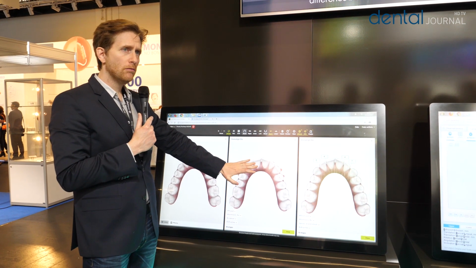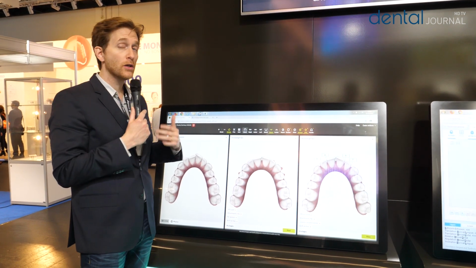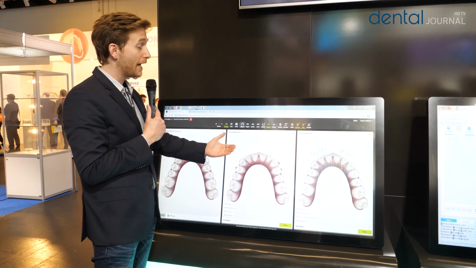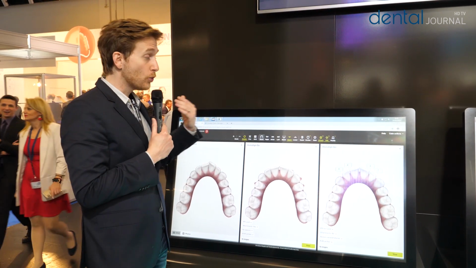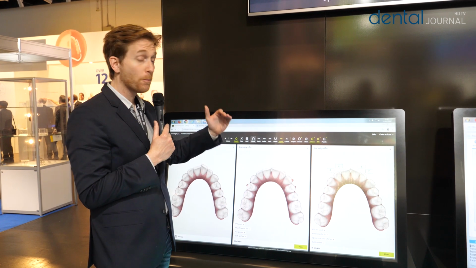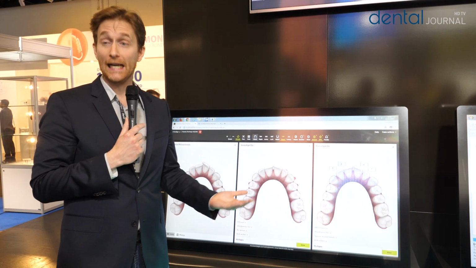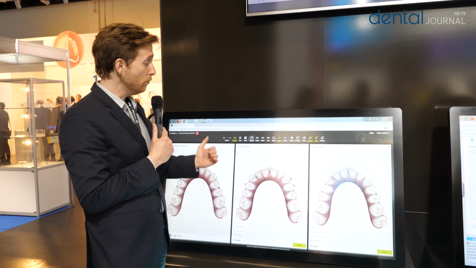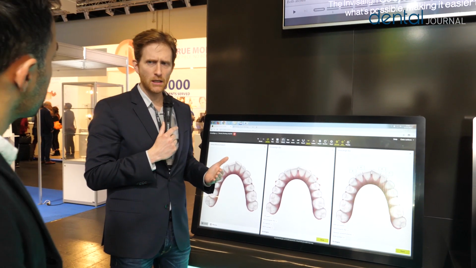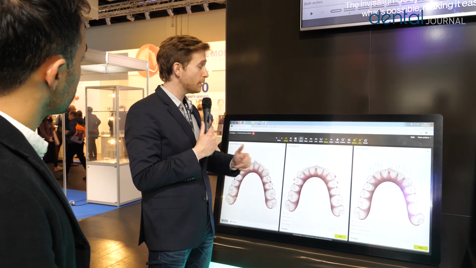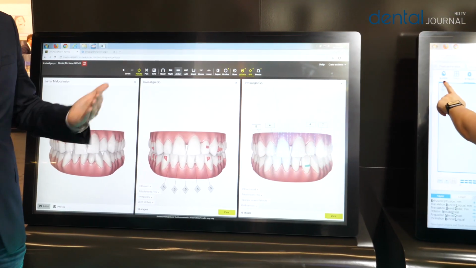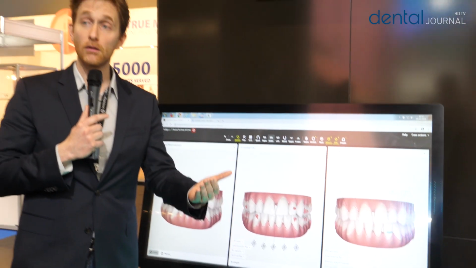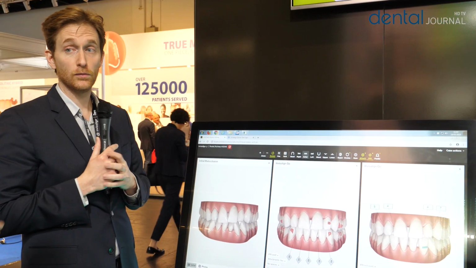For GPs, I mean for us, because I'm a GP, when you're not sufficiently trained with aligners, it really helps you understand how the system works. You're not alone at the beginning, so it really helps for small movements and small crowding, for patients who basically wouldn't go to the orthodontist. So Go, in my opinion, is really helpful for general practice. Before treatments, before veneers, before crowns, anything, you can move the teeth as you want, then do some restorative treatments if you want. Okay, this is the Go program.